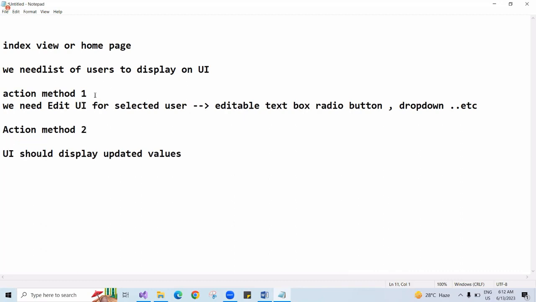After updating the values, where does it need to redirect?